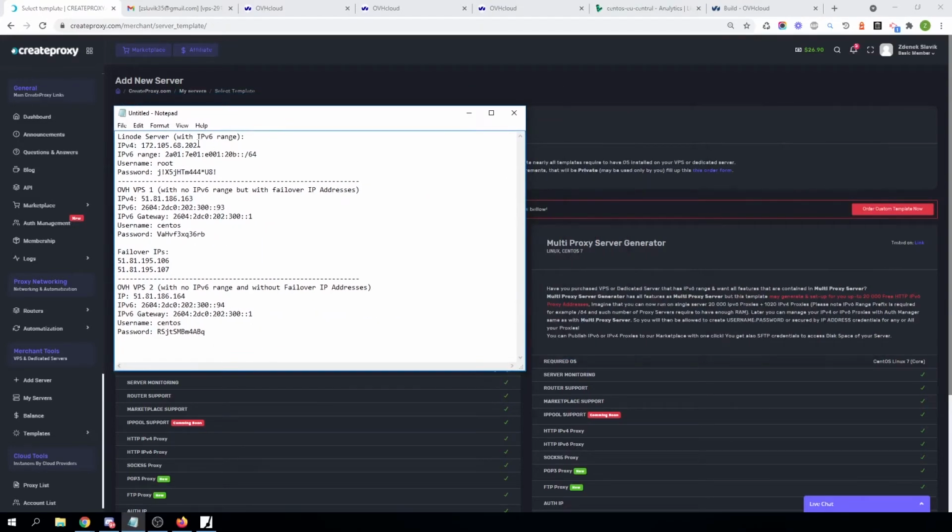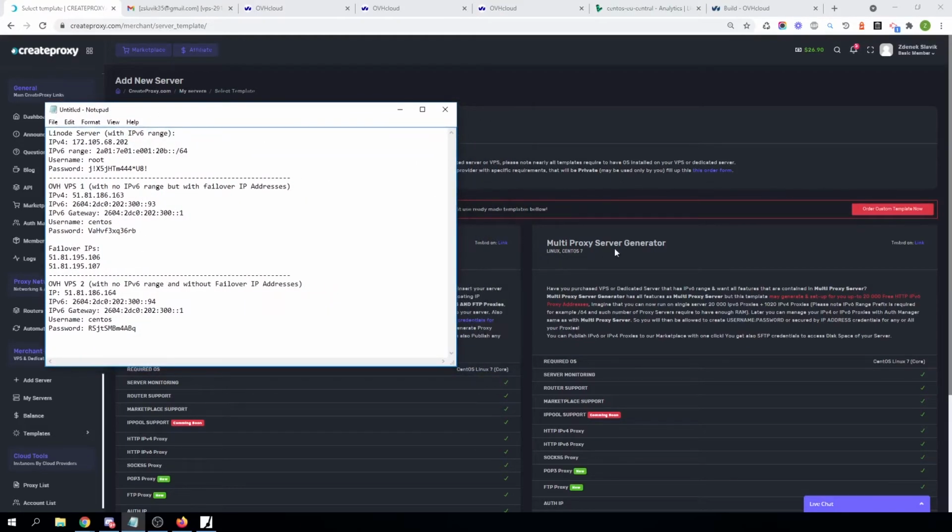Linode comes with an IPv6 range. This may look like this or like this. And we will use the multi-proxy server generator for it.